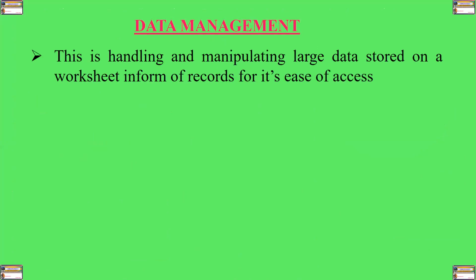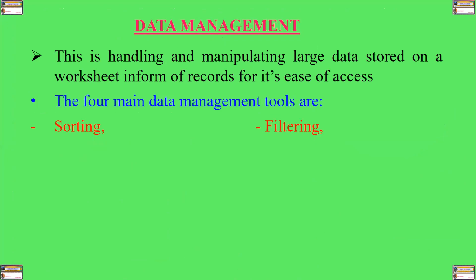What is data management? Data management is handling and manipulating large data that is stored on a worksheet in form of records for its ease of access. The four main data management tools are sorting, filtering, totals or subtotals function, and the forms. In this tutorial, we are going to look at one of the data management tools, which is sorting, while the subsequent tutorials will address filtering, totals or subtotals function, and the forms.